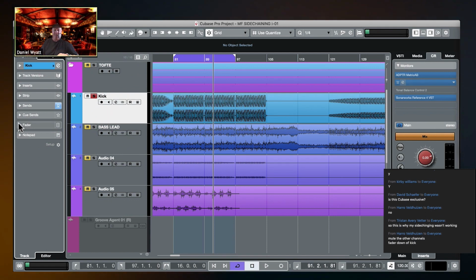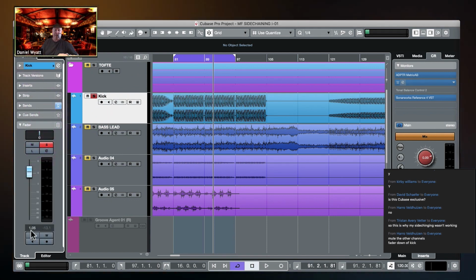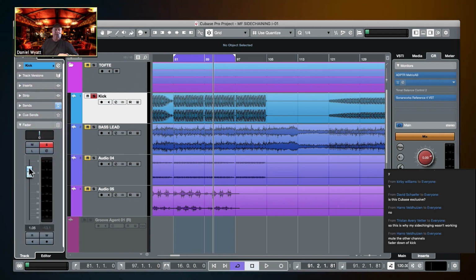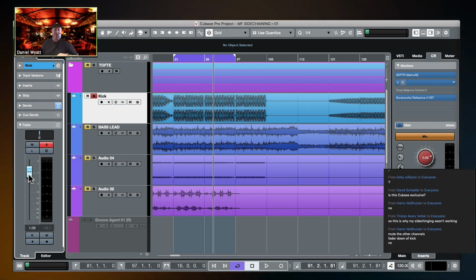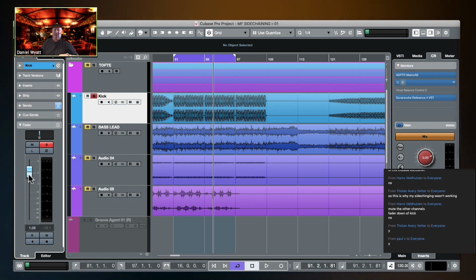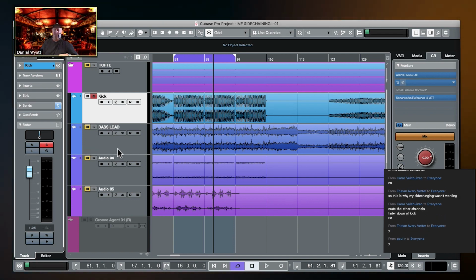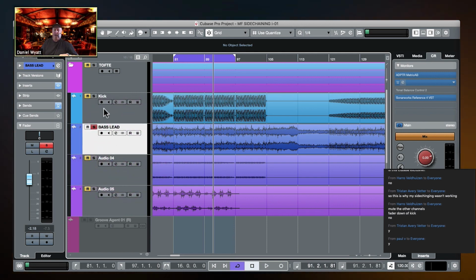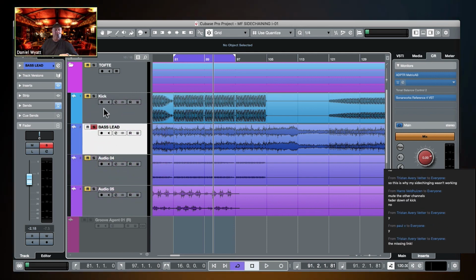Just for this, it'd be a pain to do, but you could take a note of whatever the fader level is and just pull it down to do this and then push it back up. When you push it back up, are you going to mess up your sidechaining that you created? No, because it's pre-fader. Everyone following this? Yes? Okay, beautiful. All right, but here we found out how to do it. So let's go back here, and now let's EQ this kick.